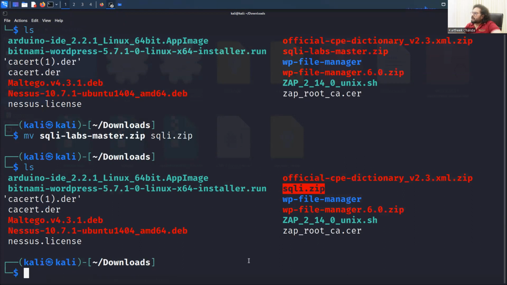Now to download that by giving the file name and all, it will be easy. Better to keep it like this. Okay, SQLI.zip. Now that this is done, the next step is you need to send this file to webroot directly. How?